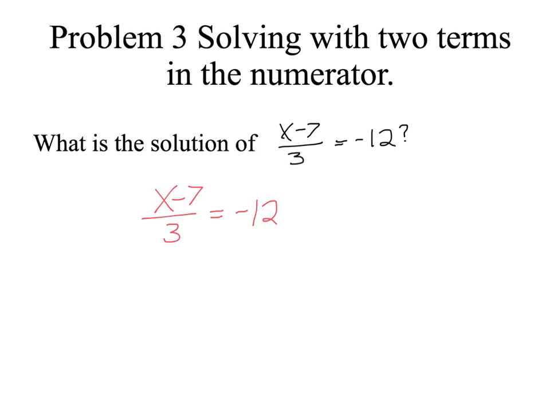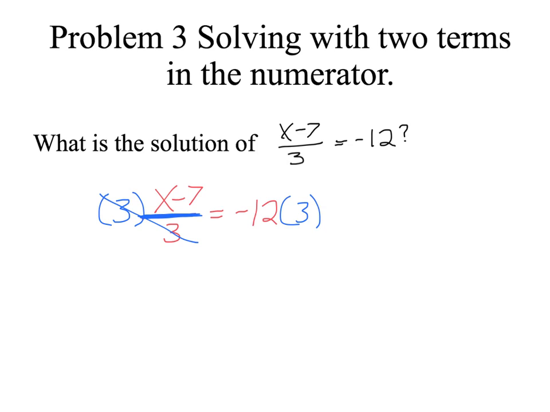For some reason people think these are way more complicated than they have to be, but if you can get rid of the fraction right off the bat, so remember from order of operations, this fraction bar is a grouping symbol. So you have the whole top and you have the whole bottom. If I multiply this whole thing by 3, and then this whole side by 3, the 3 and the 3 will cancel out. So I just completely eliminated the bottom, so I pretty much completely eliminated the fraction.